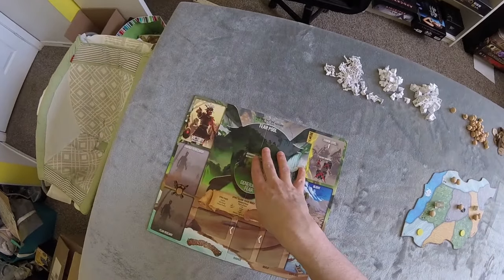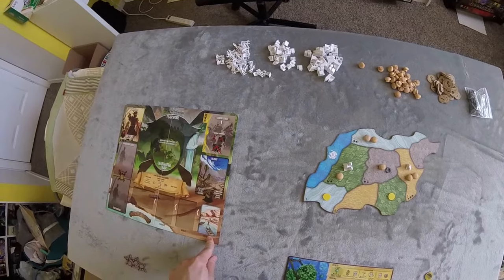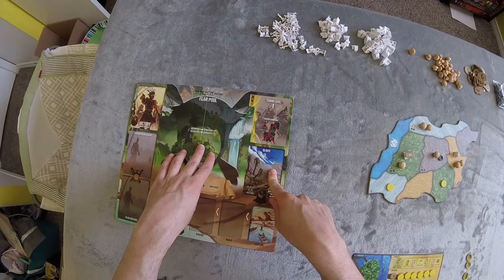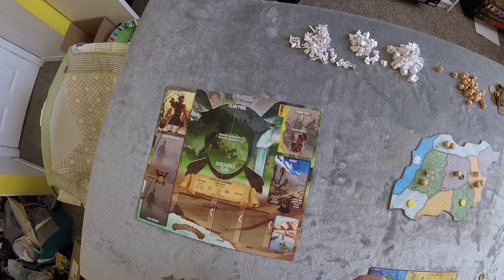So how do we set up this board here? Well, there's a few things we have to do. First, we have to create the invader deck, which is going to go face down on this explore area. We're also going to randomly choose a blight card to put it here, and we're going to create the fear deck, which is going to go up here. So let me grab those cards, and then I'll show you how those things work.